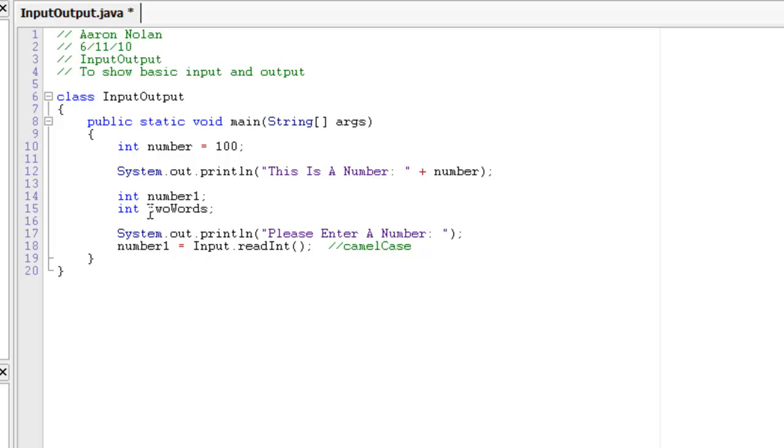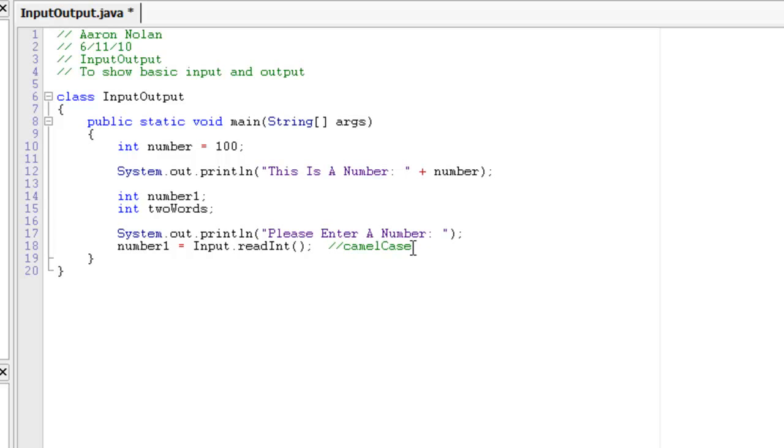It starts with a small letter, but every new word gets a capital letter, because in variable names you can't have a space. This will not work, so make sure they're always together. So 2 words, just like that. Anyway, number 1 is equal to input.readInt.